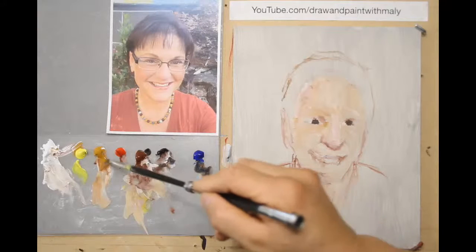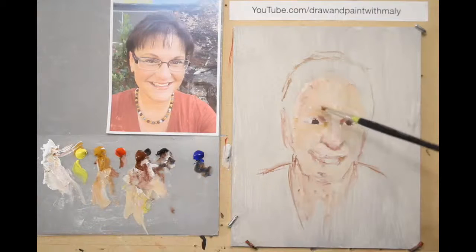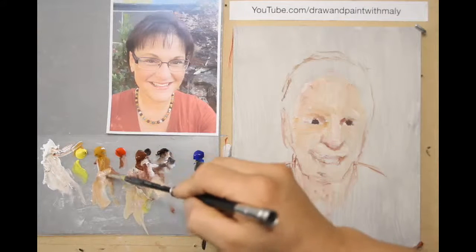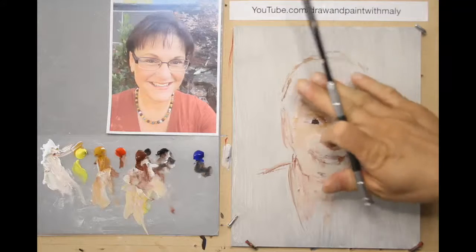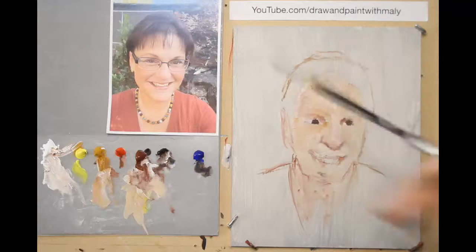You don't want to spend, say, 1 hour on just one part of the face. Work here and there at the same time to keep your style consistent. By that I mean, unless it's on purpose, in the case of a traditional portrait, you don't want to mix Da Vinci or Vermeer, something very detailed and refined, with thick paint and textures, something very textured like Van Gogh. It doesn't make sense to combine two styles.